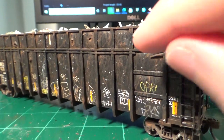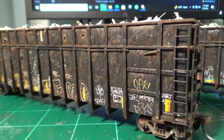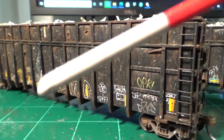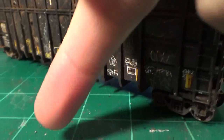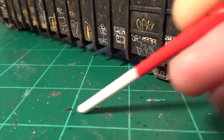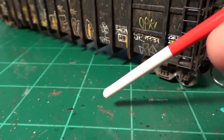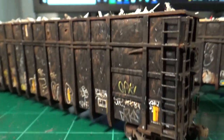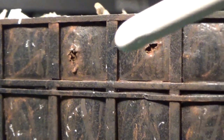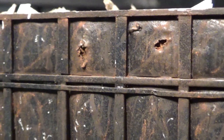Each individual little panel on the top, and each individual panel on the side, is a custom-cut piece of styrene that I bent with a screwdriver, a hammer, the back end of an X-Acto blade, and in some cases a paintbrush. You basically take the button of a paintbrush and burnish the panel with a little bit of pressure — it's enough to bend out the very thin styrene, which is about as thin as a piece of paper. You can add individual little dents and dings, and some really cool effects like these little gouges, where I actually took a knife, punched through the styrene, and bent the panel out around that to create a bent metal appearance.